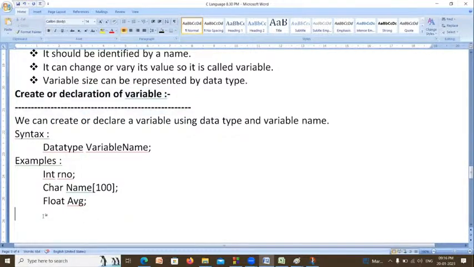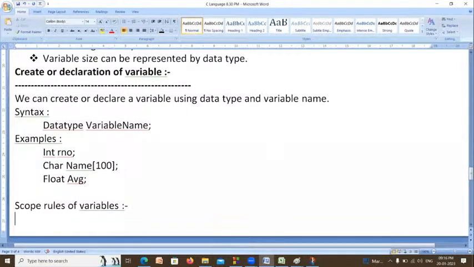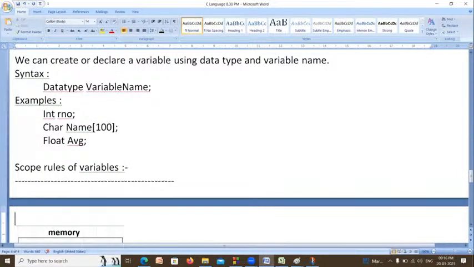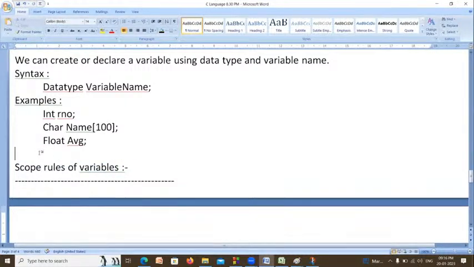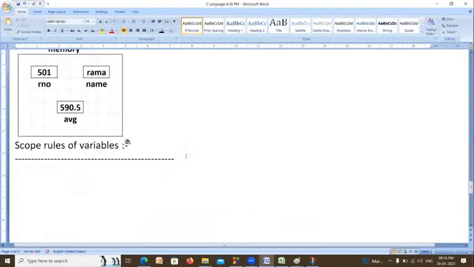Yes, sir. Right. Now, third one is, while naming the variable, there are some rules and regulations you have to follow. Those rules and regulations are called scope rules of variables. Scope rules of variables means the rules we need to follow while naming a variable. I will explain you.